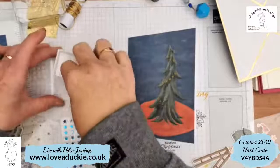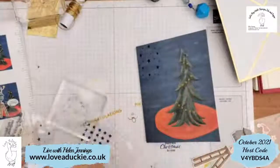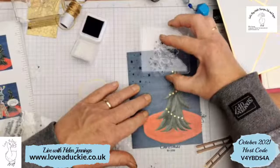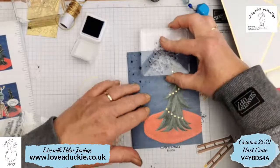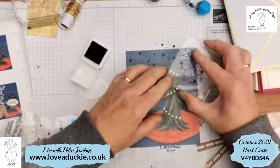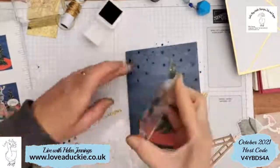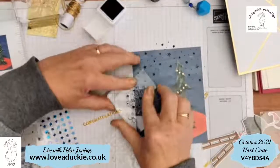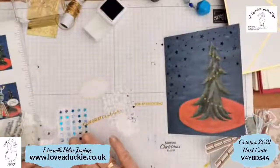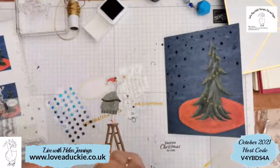And we'll just add some stars around our tree. And I think we'll do one more coming down here. We've got some starry night going on in the background there. Now we're going to take our elf just here, and we're going to take one of these sticky gold stars.